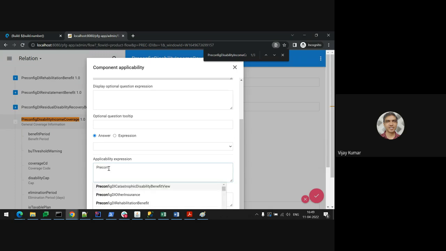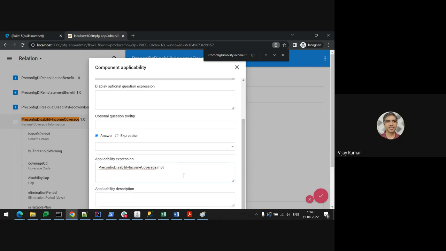Reconfigure disability income coverage dot monthly benefit amount. If it is greater than 2000, only then my component should be applicable. So I can simply write that applicability condition, and I think there might be some work in bankers who might already be doing that.